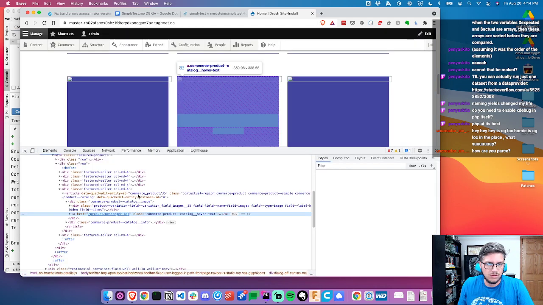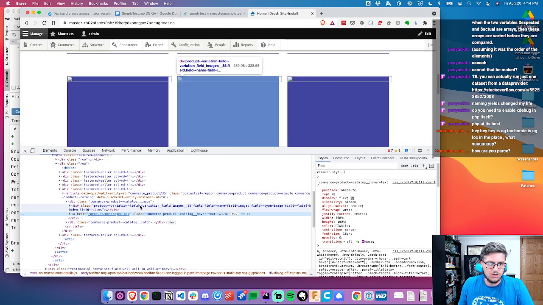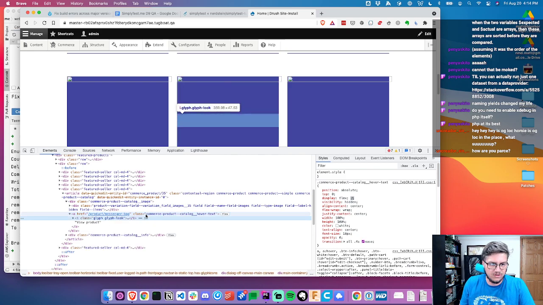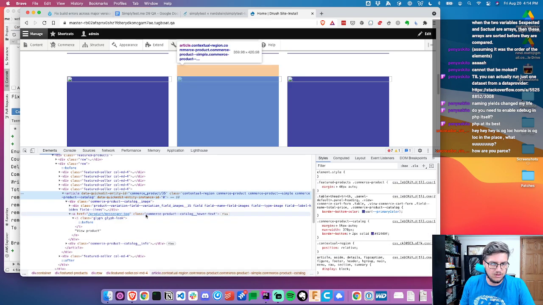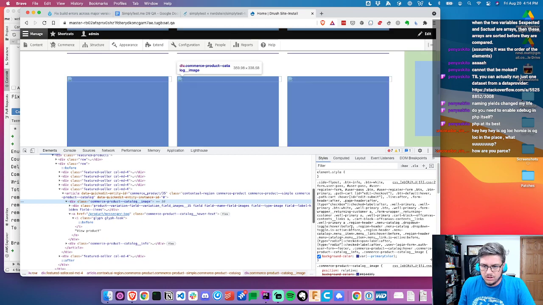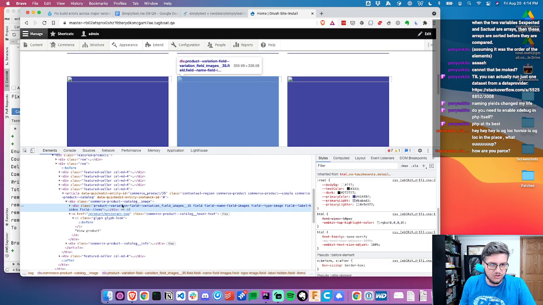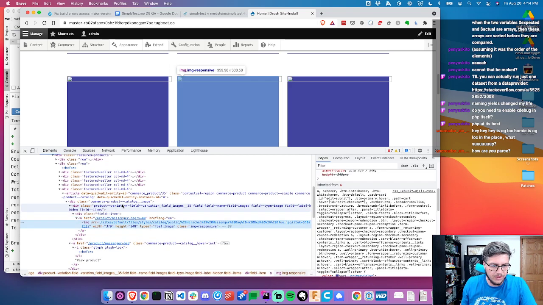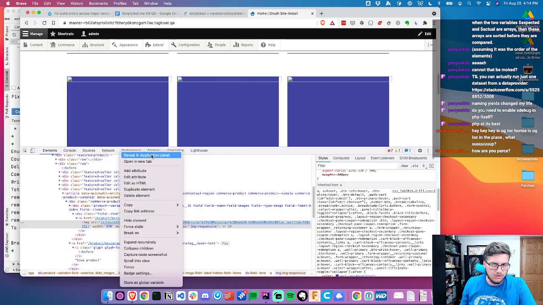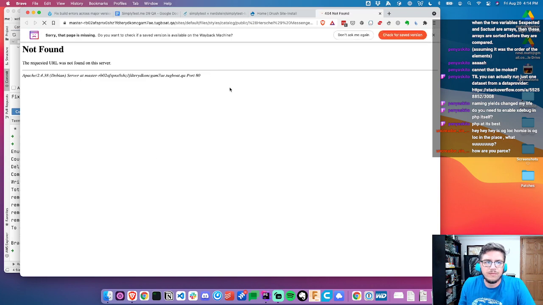Inspect image. Where's the image? Why am I not seeing the image tag? Oh, field item. Here we go. Let's open a new tab. Size default files. Why?